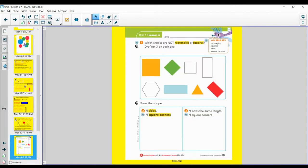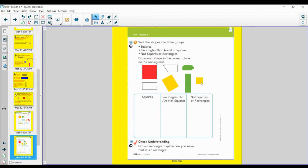Today, you need to complete pages 301 and 302. You're putting X's on things that are not rectangles or squares. You get to draw shapes, and on the back, you're sorting these shapes. Draw the squares here, rectangles here, and there are some things here that are not squares or rectangles, like this cloud. Oh, there's 3 things you can draw in there.